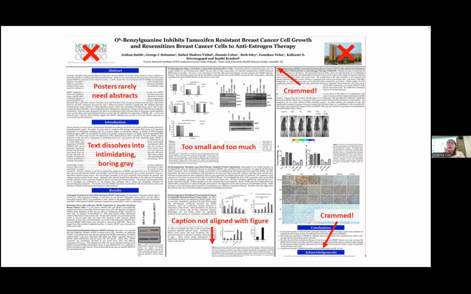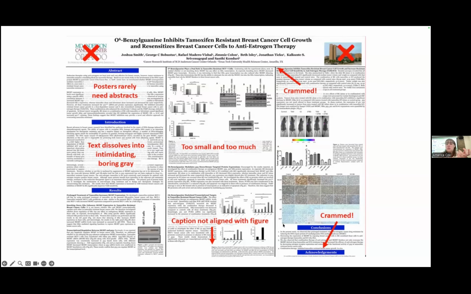You want to make sure that everything is aligned, that images are high quality, and it's just not super crammed. Another thing to note here, in the case that it's black and white figures for you, it doesn't matter as much, but again, in the realm of accessibility, you should probably look into using a colorblind friendly color palette, because if you have everything in red and green, there are some people that will not see the difference in there.